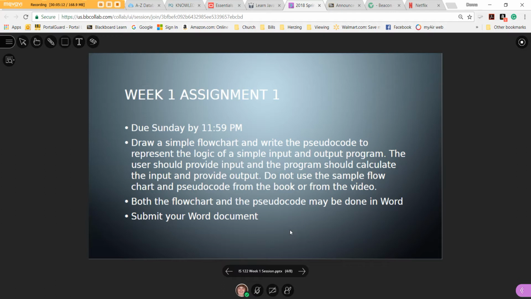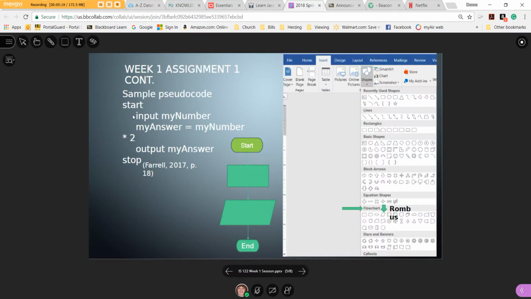The example given in the book was input my number, my answer equals my number times 2, output my answer, and then you stop. So that was the simple program from the book.